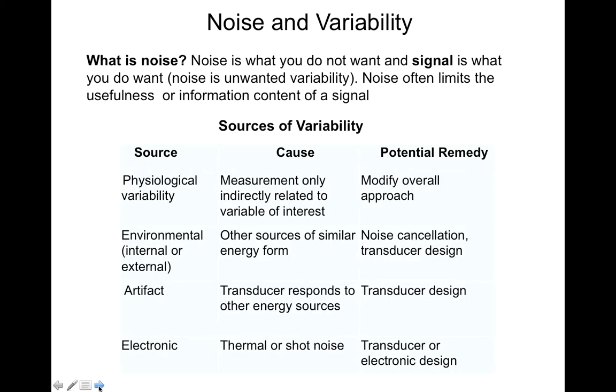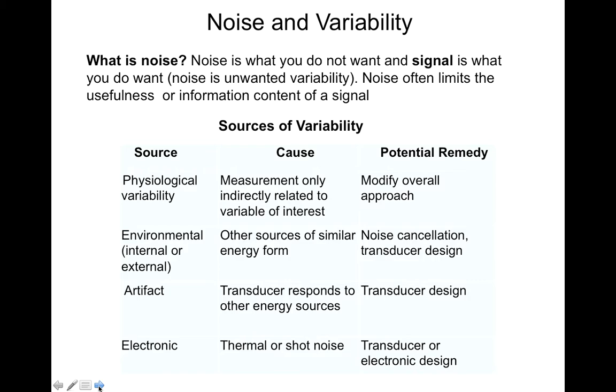So an example of this might be if I were acquiring your EEG. Sometimes EEG probes pick up heartbeat, and so you'll see superimposed over the EEG a heartbeat signal, which is a signal that you don't want. So even though technically it's not a random kind of noise, it is a signal that appears in your measurement that you don't want. So we characterize it as noise.